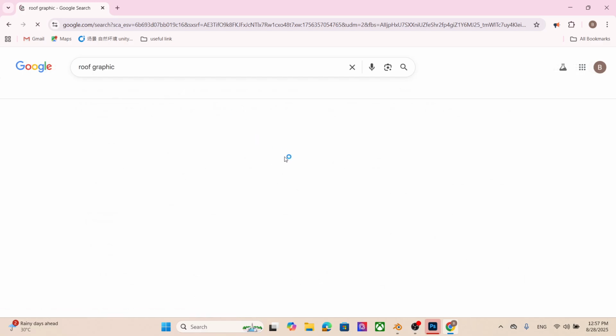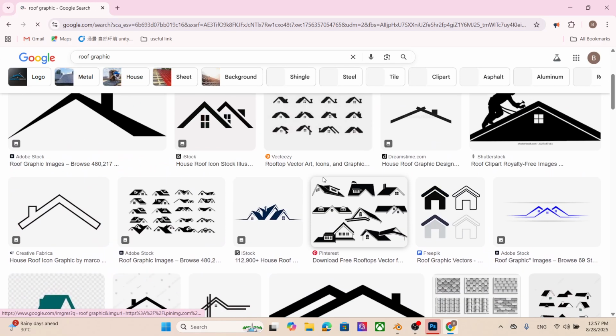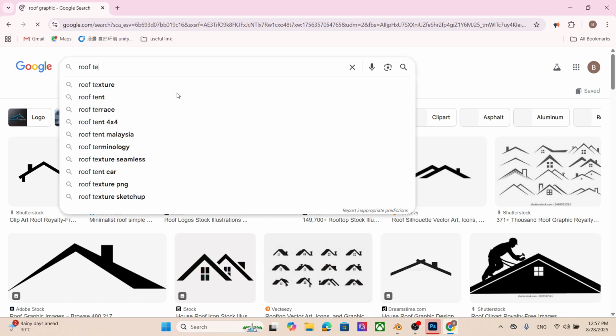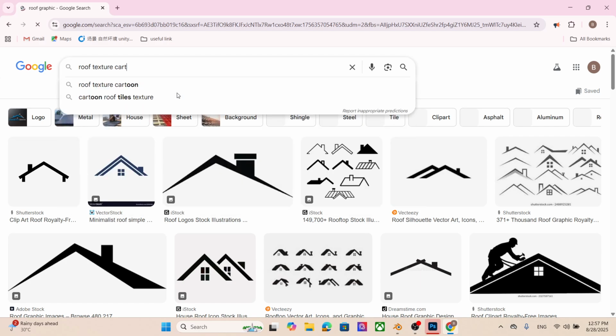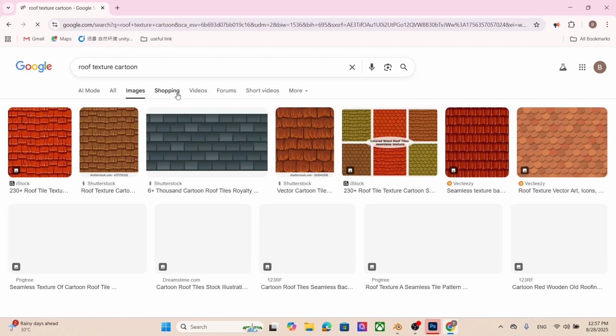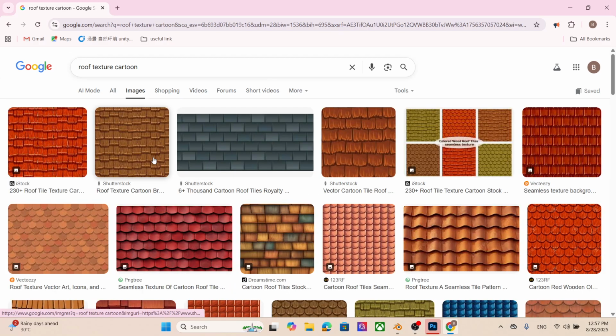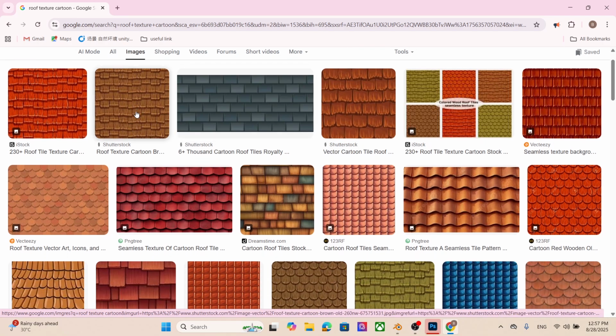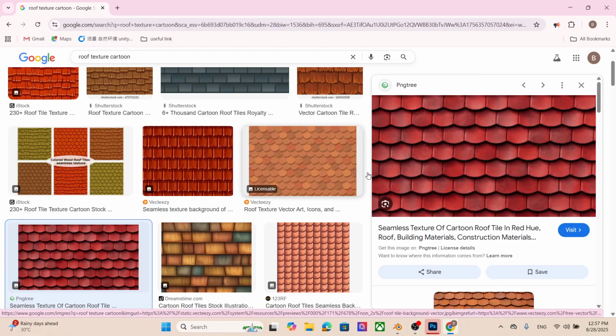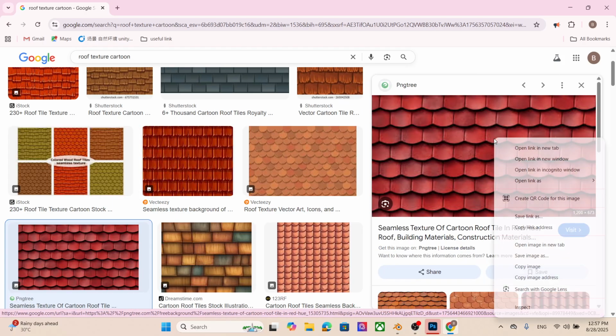So graphics, roof texture, cartoon style. Okay, so for example, if we take this, this one is not licensed, the free one, the seamless one. Maybe you can take this roof as an example.